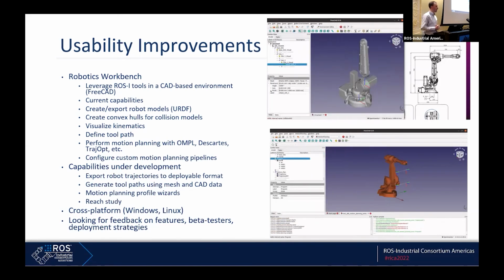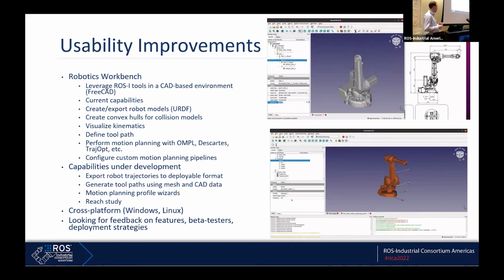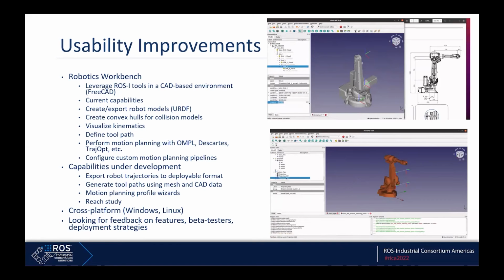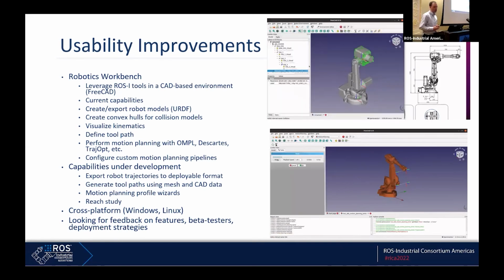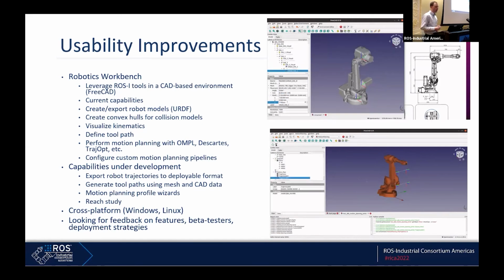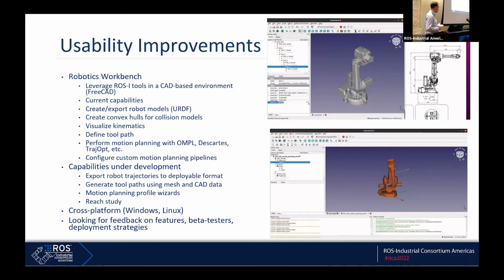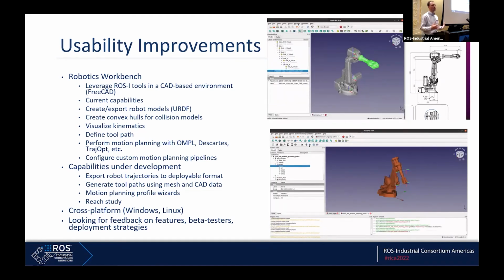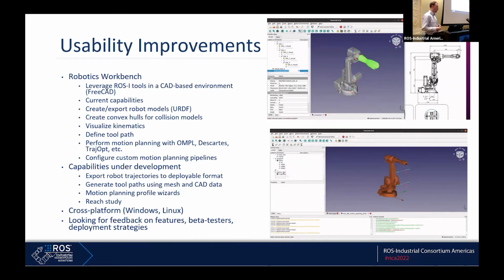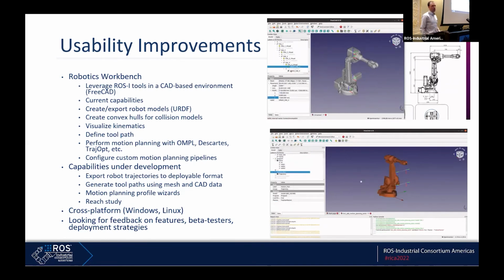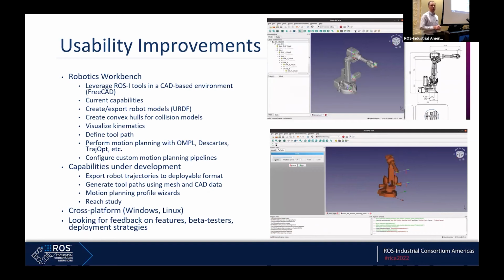And again, the idea is that not only can we do all of our planning, we can do some of our toolpath planning here as well, using this CAD-based environment as a way to generate robot programs offline. Internally, we use it to experiment with different planning pipelines and different approaches for planning. Our idea for future development is that right now we can really only visualize these trajectories, but we want to export the robot trajectories we're planning in this environment to meaningful deployable formats. That means being able to write FANUC programs, Motoman programs and ABB programs, and spit those out to a robot controller to execute the thing we planned, or stream them via a ROS driver as well.